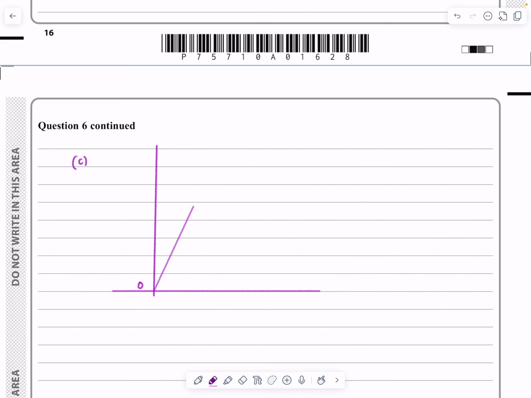We've got P, which is here. I'm going to say this is the line L1 then. We've got Q, which is on that, and then we know we've got another point here, and R would have to be the point then.